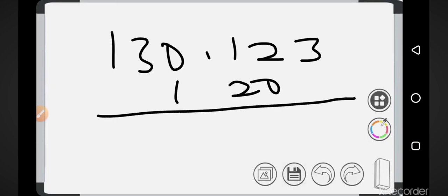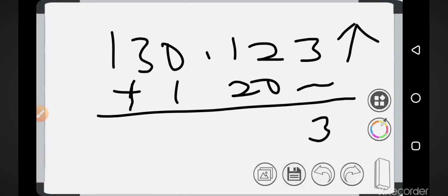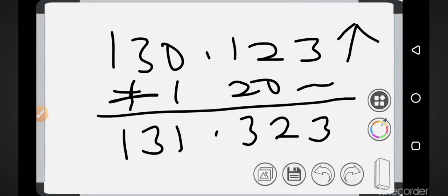120. So there's nothing here, so 3 will come here. Here we are asking the price to go up, so we are adding. Don't forget, we are adding because we are buying, so we are anticipating that the price will go up. So 3 here. 2 plus 0 will give us 2. 2 plus 1 will give us 3, and then point, and then 1 plus 0 will give us 1, and then there's nothing here anymore, so there will be the 3 here, and then the 1. So our TP will become 131.323. That becomes our TP of 120 pips.